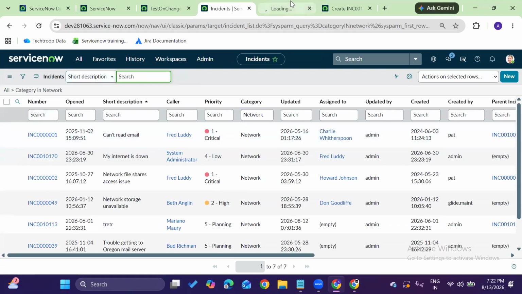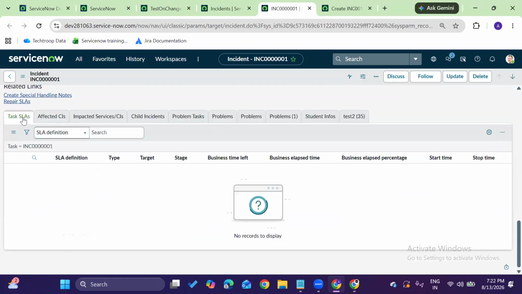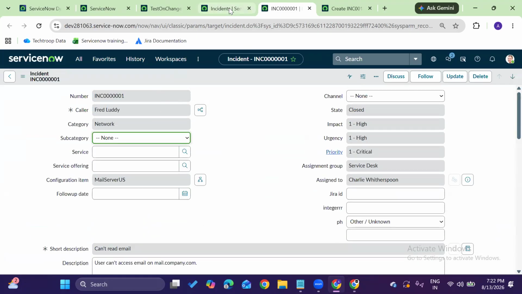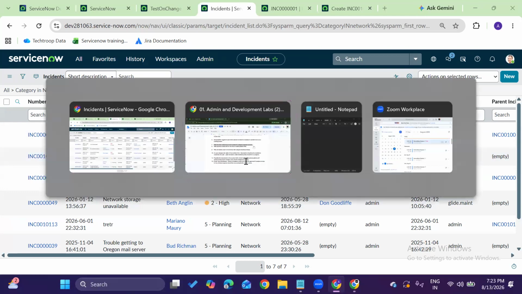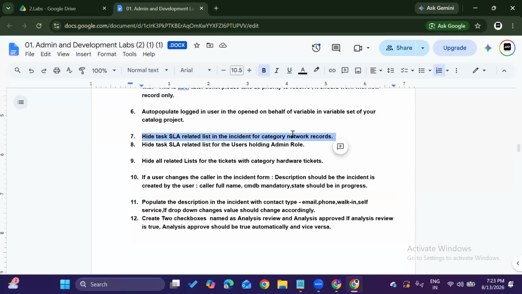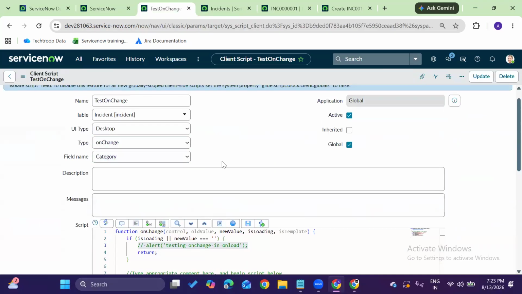If you open it, based on the requirement, if category is network, this Task SLA should be hidden. But will it run for the records which are already available? If you write only onChange, no, it won't run. So in this case we need to write in onLoad and onChange, both cases.